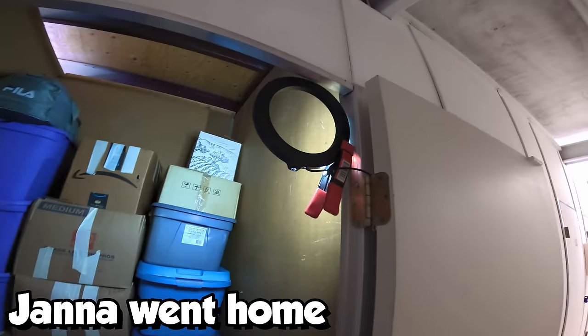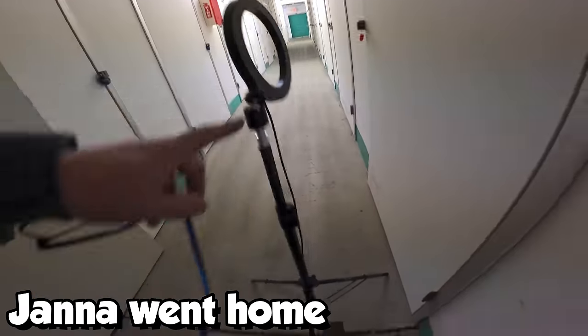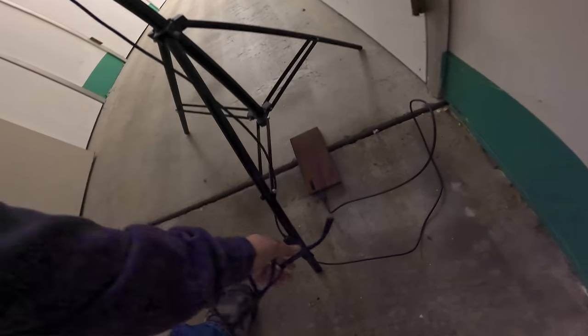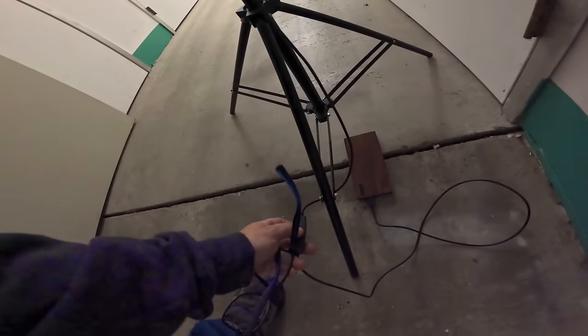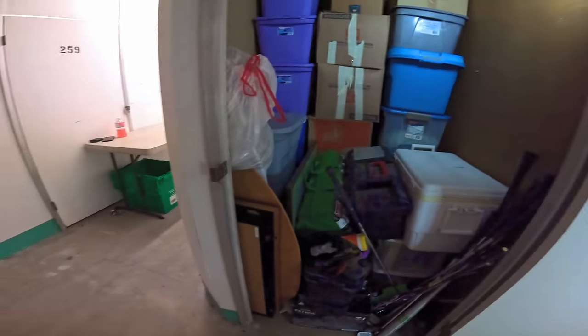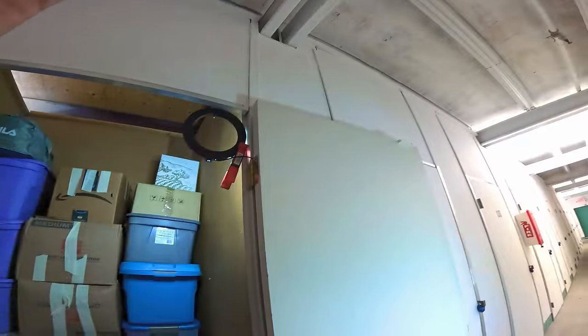But check it out. I have rigged up some lights. I've actually never done this before. Got these little cheap lights. They hook to just these battery backups. They run on USB, basically. And click it on. Not ideal, but you know what? Hillbilly ingenuity right here. We do whatever we have to. When the locker doesn't provide, or the facility doesn't provide lights in this instance, we just make it work.